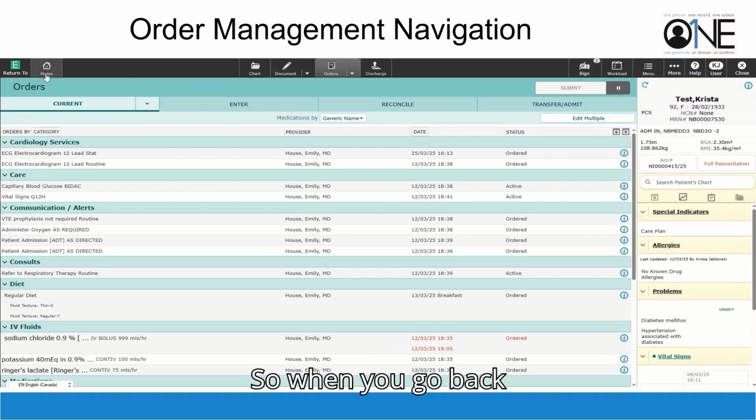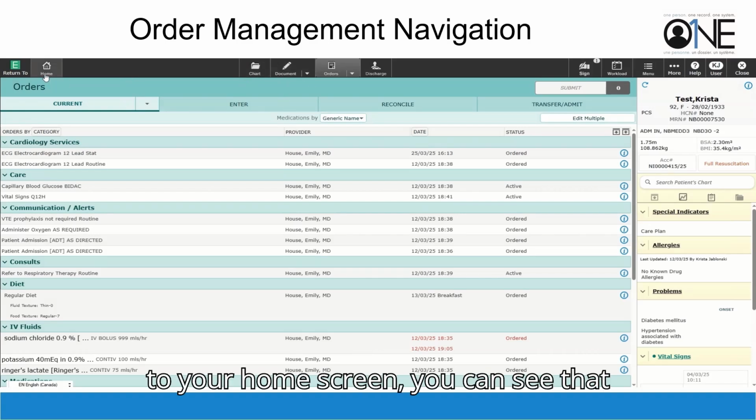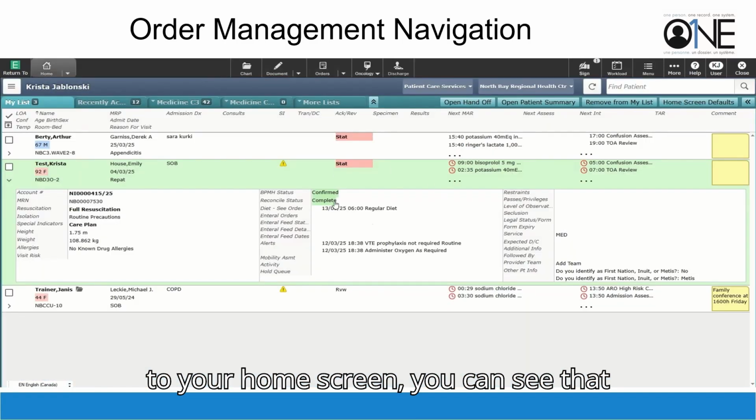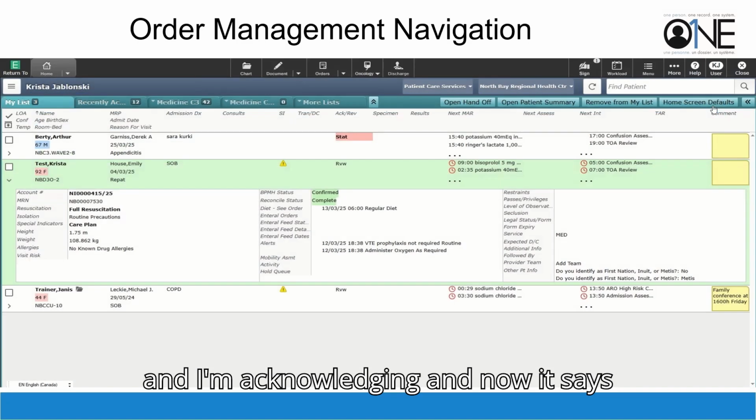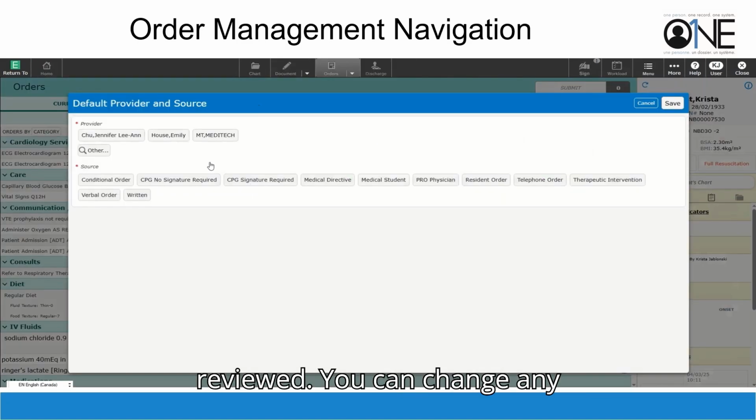So when you go back to your home screen, you can see that there's a new stat order for me to review: ECG 12-lead stat. I'm acknowledging, and now it says reviewed. You can change any of the medications.